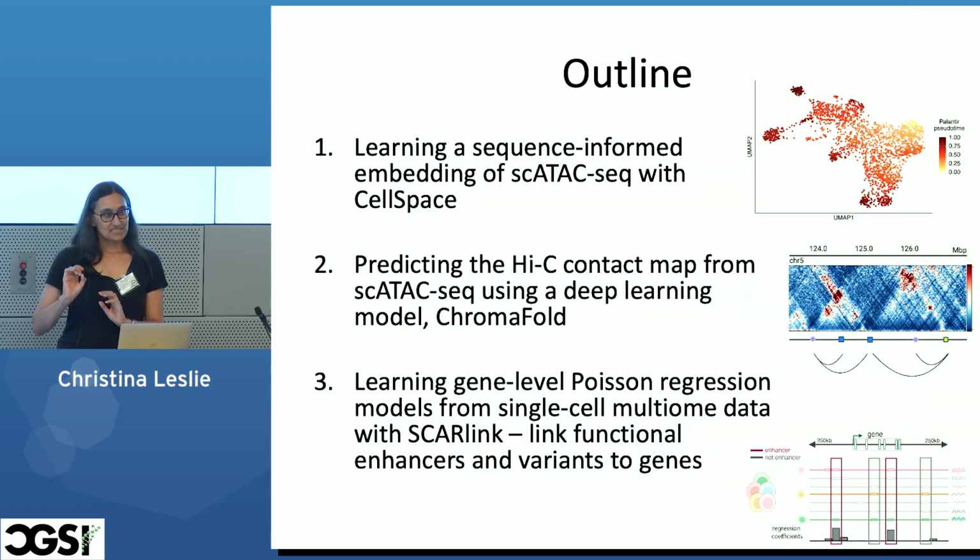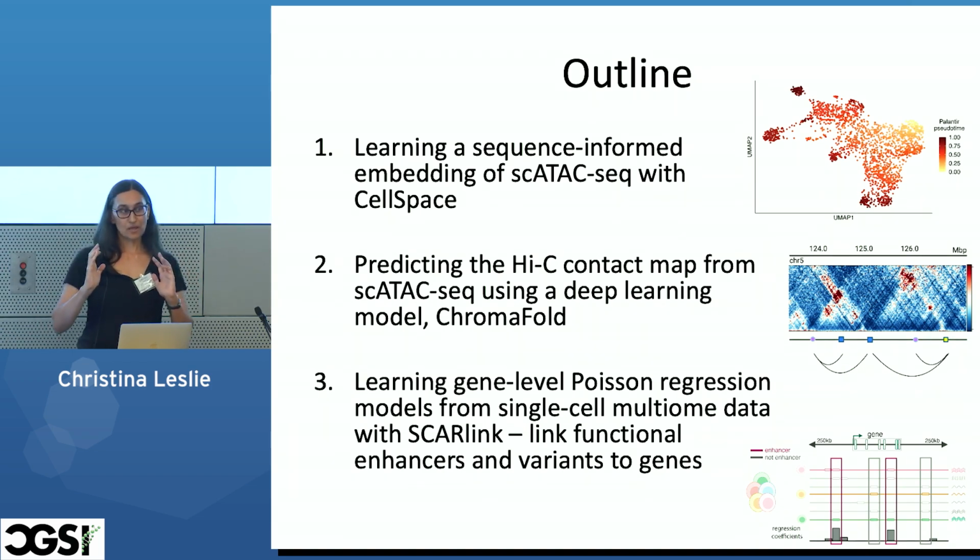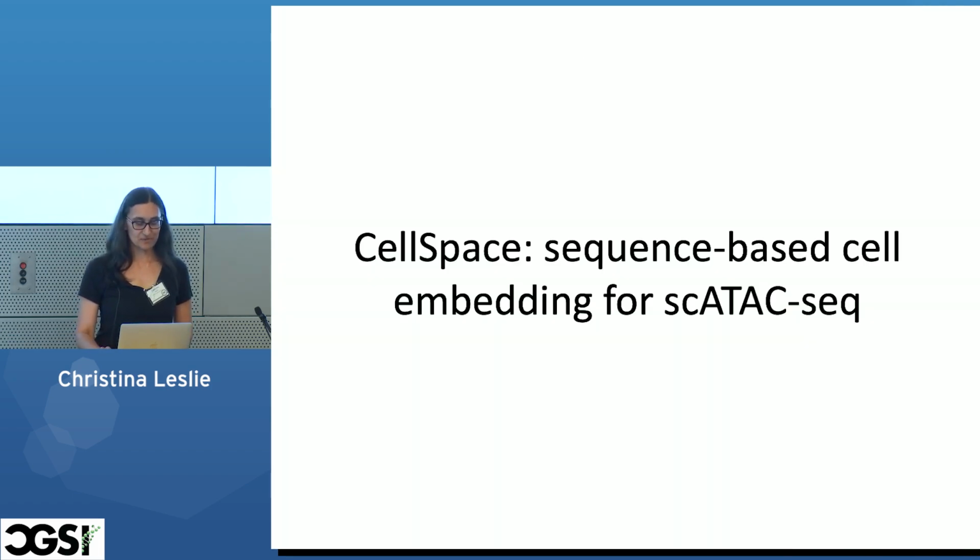I'm next going to tell you how you can predict the Hi-C contact matrix from single cell ATAC alone, using a supervised deep learning model. And finally, I'm going to show you a fairly simple model that we train on single cell multiome data to be able to learn the cell type specific enhancers of genes. Okay, so I hope to get through all of that in the 40 minutes that I have. Okay, let's start with CellSpace.